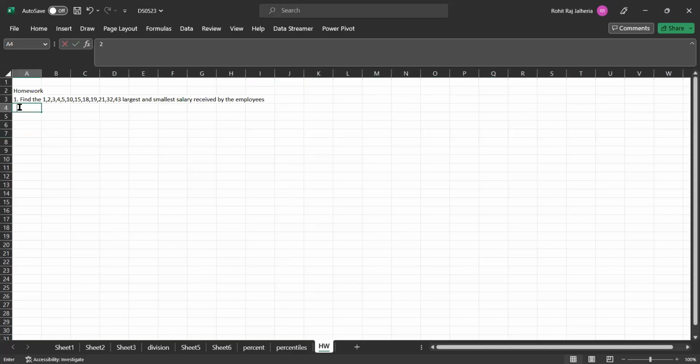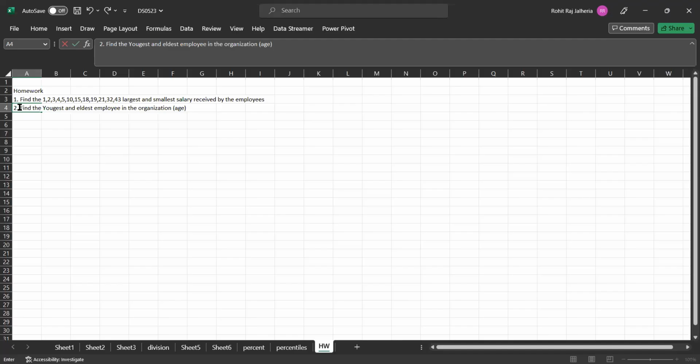Now, your second homework is you have to find the youngest and the eldest employee in the organization. All right. So basically, just to give you this idea, I have to work on the age column for this, right? Youngest basically is the person with the smallest age, and eldest is basically the person with the largest age, right?